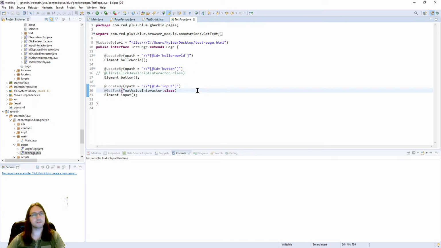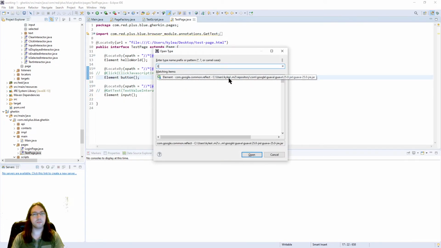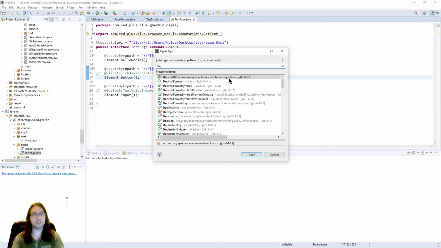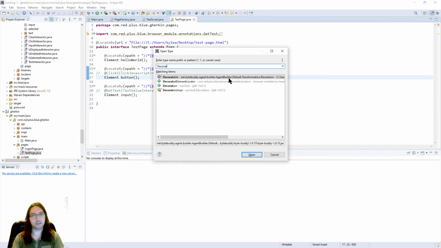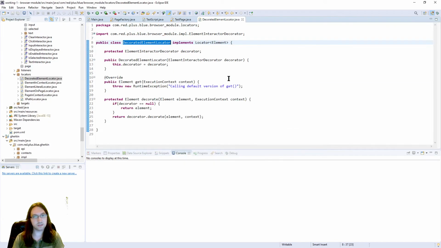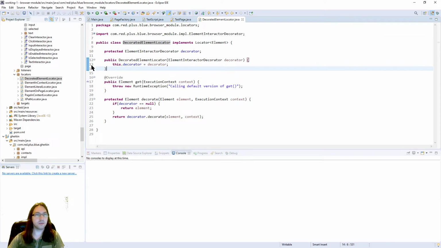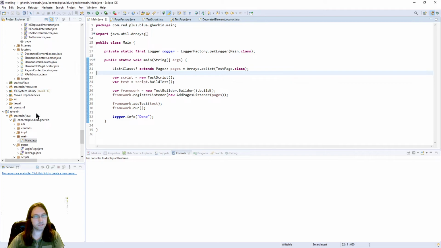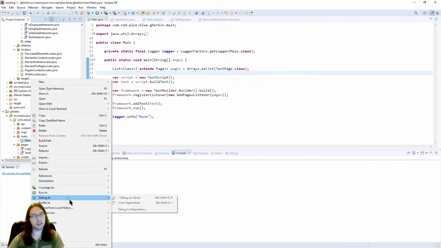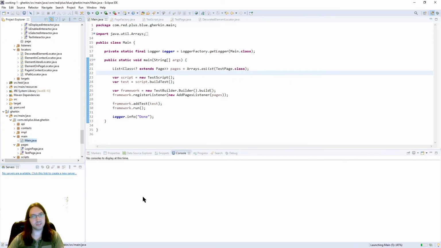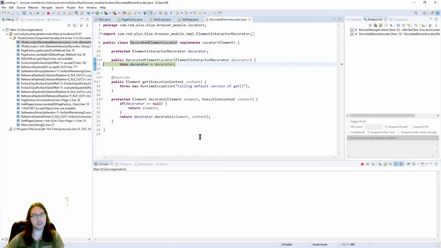Some loud noises. Interesting. All right, but we can test that by putting a breakpoint here in the decorated element locator. Since we don't have any decorated elements, debugging this should yield nothing. But I have been wrong before.